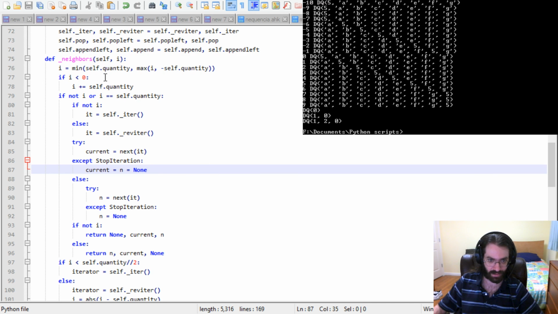So this works. We can get the neighbors of an item at a certain index. Now we do need the index. That is important. The remove method for a standard library collections.deque does not use an index. It operates on the value of the element. So it's like remove from a set, or I think from a list. Has it too.